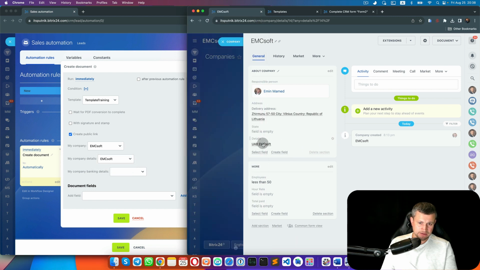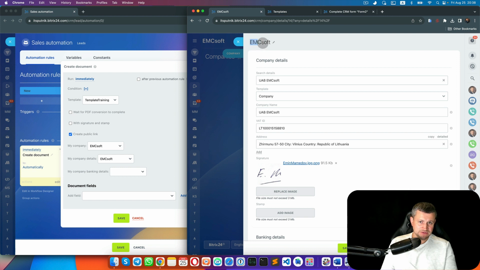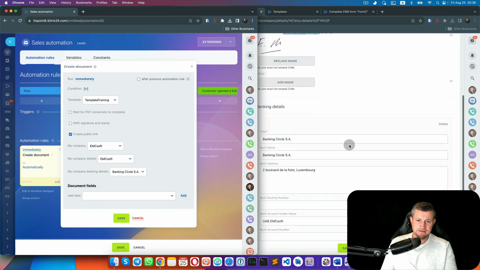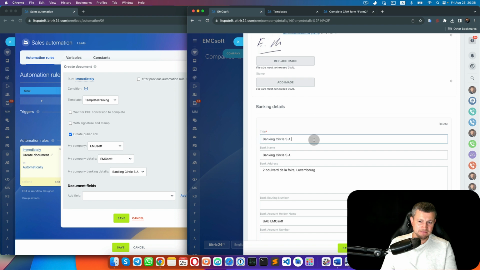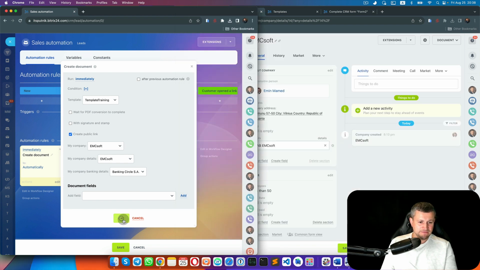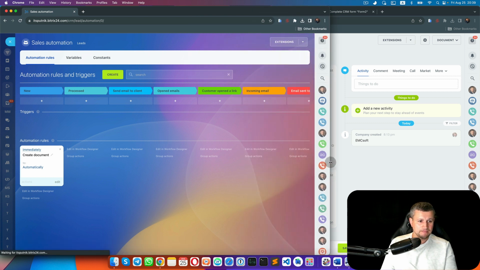We click here, details. So EMCsoft company details, and my company banking details, banking cycle CA. So title, banking cycle CA. Good. And save.